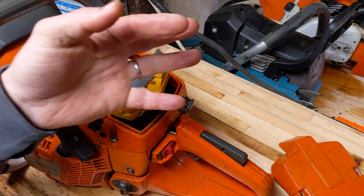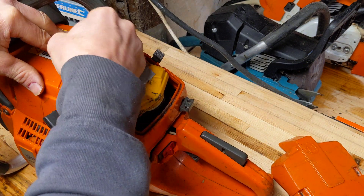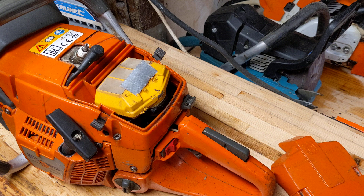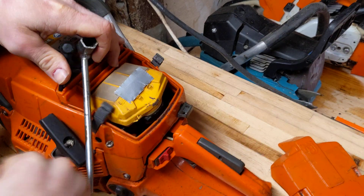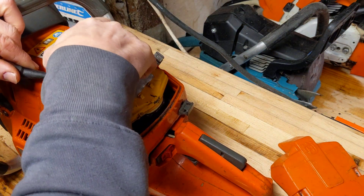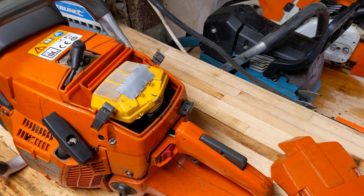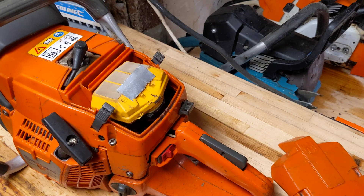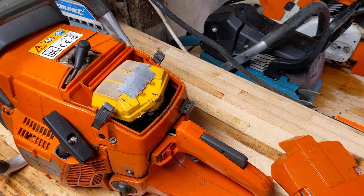Hello, good evening, welcome back to me in the garage. Let's get going with the 365. I'm just going to do the initial inspection stuff on this — mainly all the things I would do normally before we do this sort of work. So plug out, and I'm going to do a compression test and a squish test. I'll keep you along in real time, hopefully this video will help you in some way.